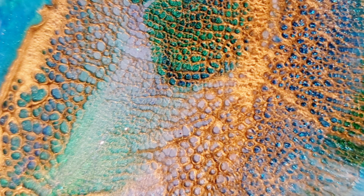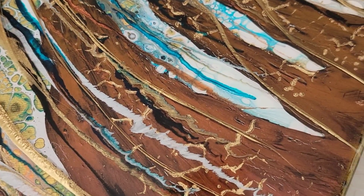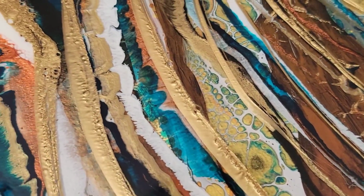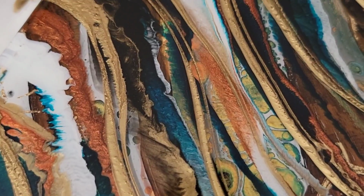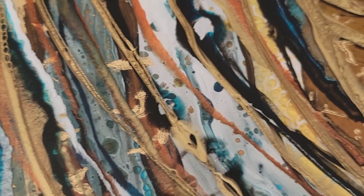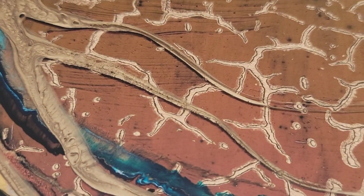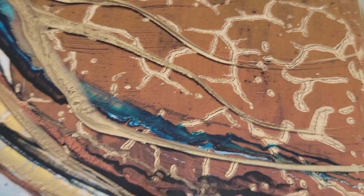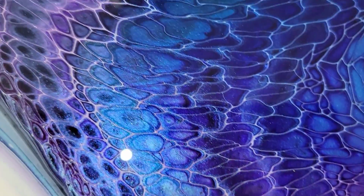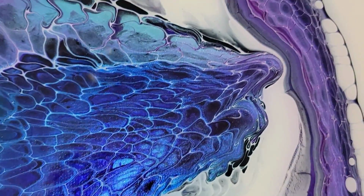I mean, there's just so much interest to this piece. This is why I love taking acrylic pours to the next level, because it's just so interesting to look at. I mean, these pieces of gold, especially if you do another layer after this cures, it just looks like you could pick them up. You know, like they're lifelike. But these colors here are bananas. Can't wait to show you outside in the daylight once it's cured. So I'll show you that next, okay?